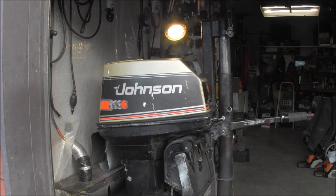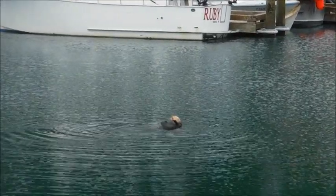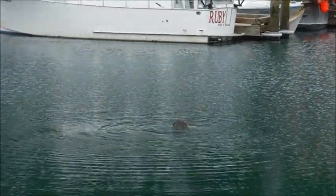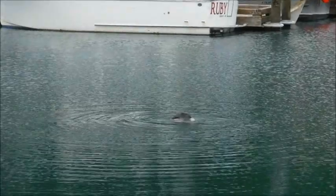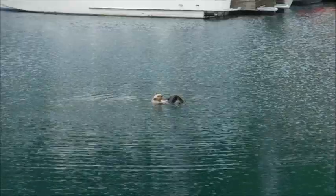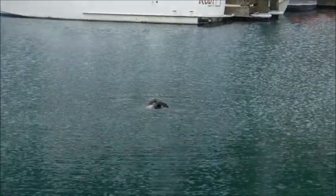Johnson, 55 Commercial Seahorse, but certainly a workhorse. Playful little sea otter.